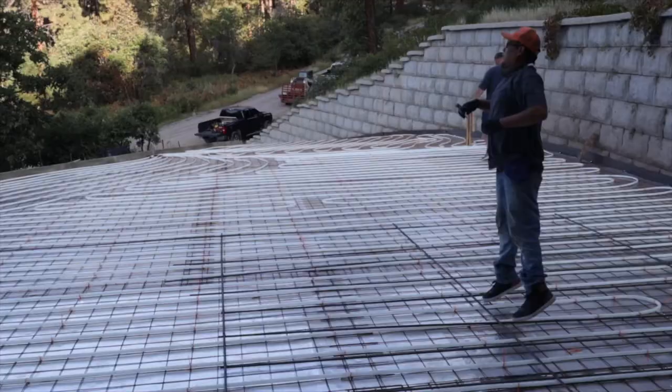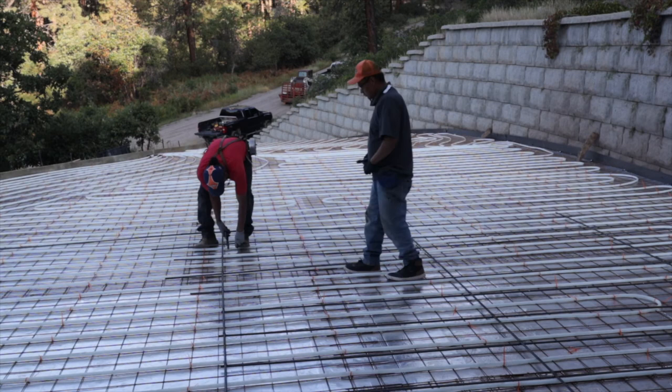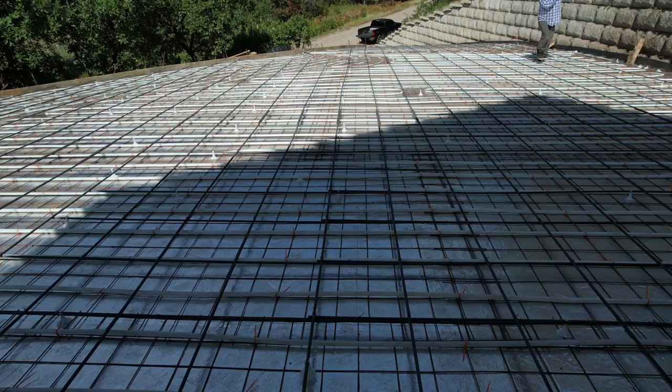Next up, it was time to put the rebar in, and we're putting rebar 18 inches on center through this whole driveway. And here's the guys installing the rebar. They're doing a nice job also. Here's a look at it with most of the rebar completed. They're doing some final touches on the rebar today.